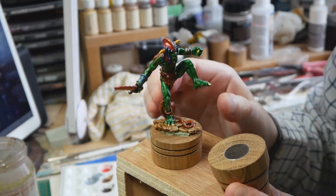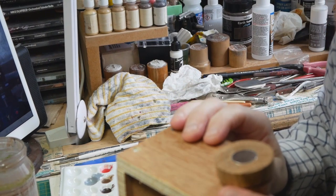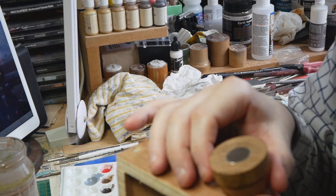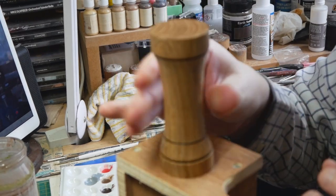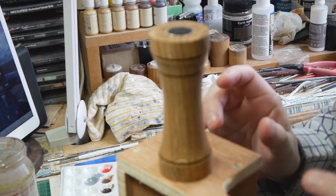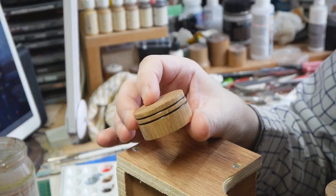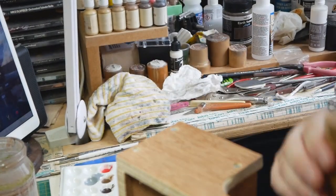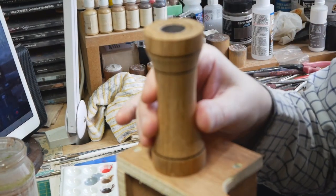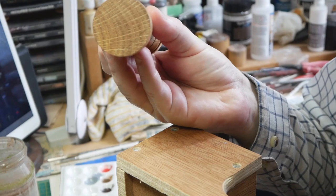These handles will hopefully enable you to paint a little bit better and more easily — it's easy to just swap over. They're useful for sculptors too, though I'm still working on how you'd stick in an armature, perhaps putting a cork top on. So that is the Miniature Heroes painting handle Mark Two, not to be confused with the Mark One. Stats: 45mm diameter cap, roughly 25mm high, with a metal disc — just ordinary mild steel — in the bottom. The painting handle is about 115 to 120mm; they do vary a little as each one is handmade.